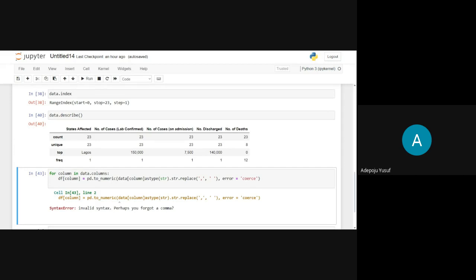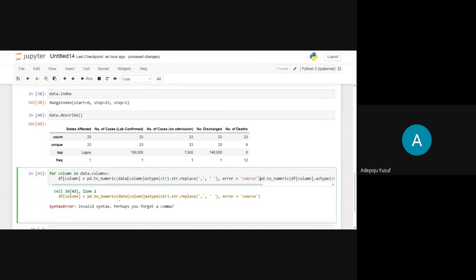I'm trying to clean my data. This is the data cleaning aspect. So I'm trying to fix my error.